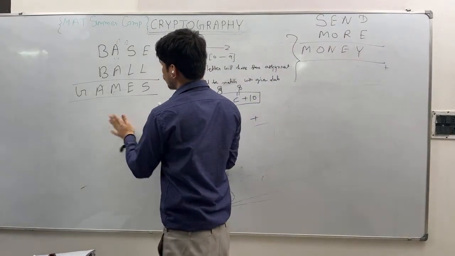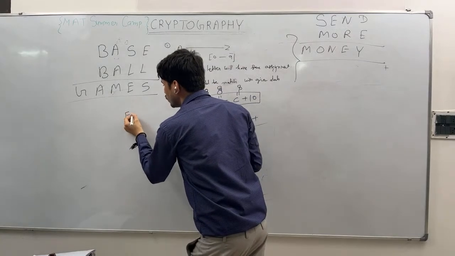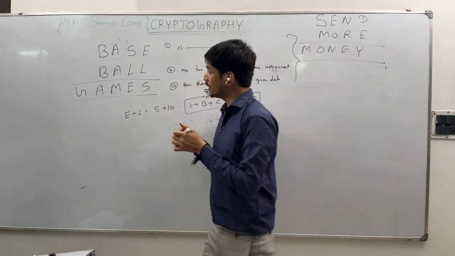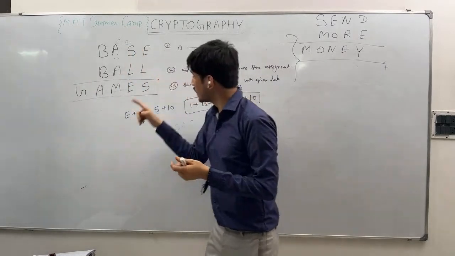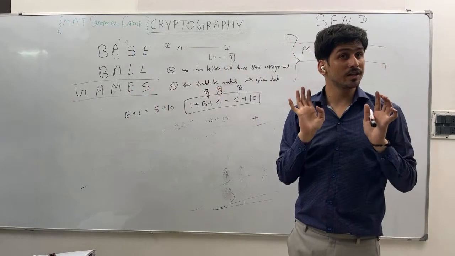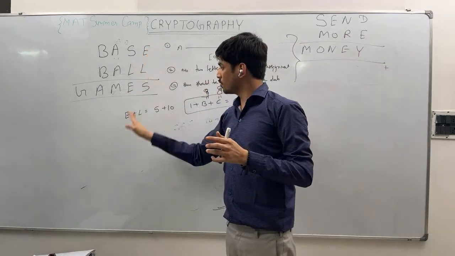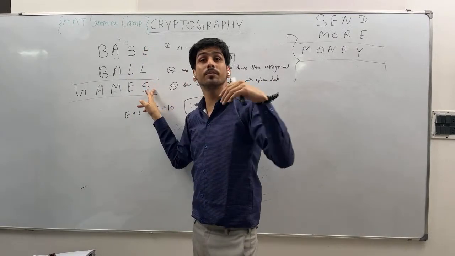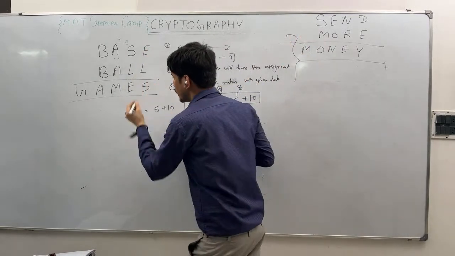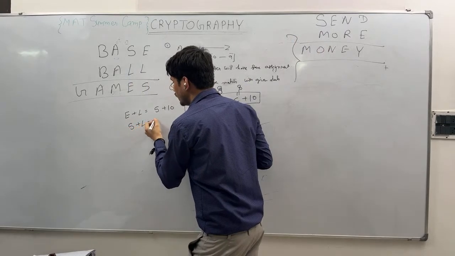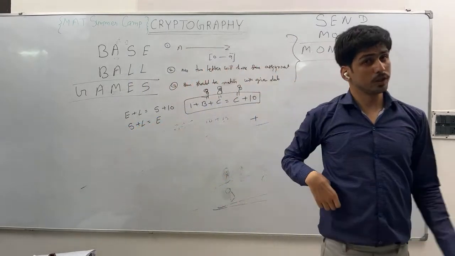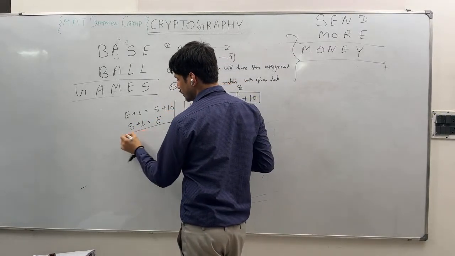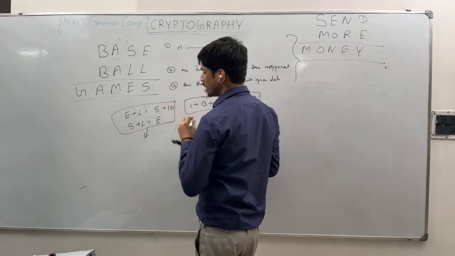Next, from here you see, I have only two conditions. E plus L equal to S plus 10. Because that's why I'm getting 4 digit plus 4 digit equals 5 digit. It means this will have some carry. First thing, is it clear? E plus L equal to S plus 10. Why S plus 10? Because even when S is coming, it will have some carry. Is it clear? Next, can I say S plus L equal to E? From these two equations, can you find the value of L?